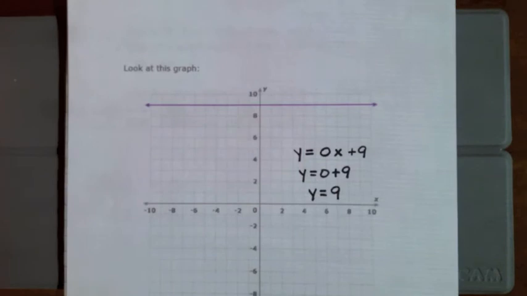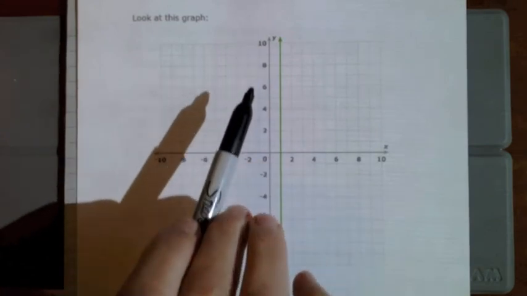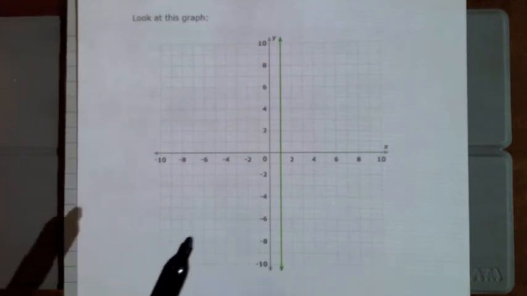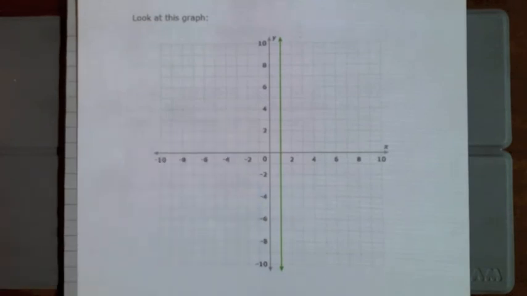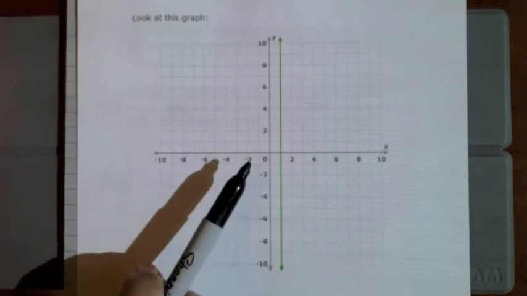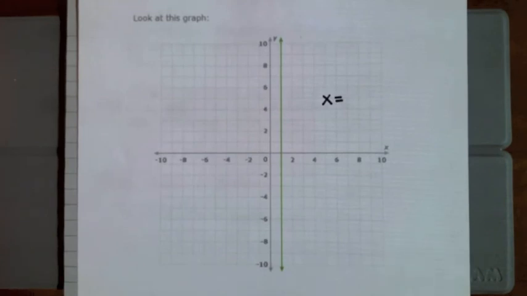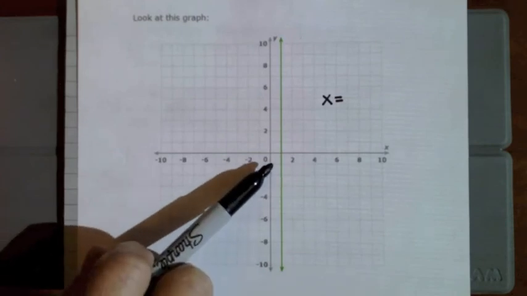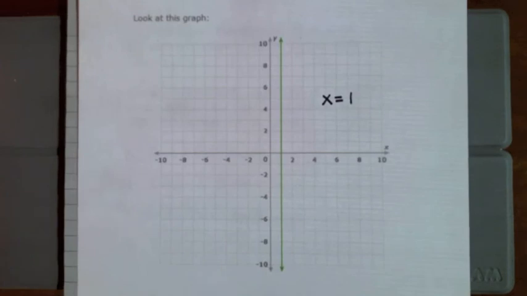Let's look at one where there is no slope. They're given an equation where the line is a vertical line. That means it has no slope. Normally we would start these off with y is equal to. The reason we don't start this one off with y is equal to is because it never touches the y-axis. That means if I can't start this off with y, I'm going to start it off with x is equal to wherever this line crosses the x-axis. And where does it cross the x-axis? At +1 right there. That's the equation for this line once you're given a graph.